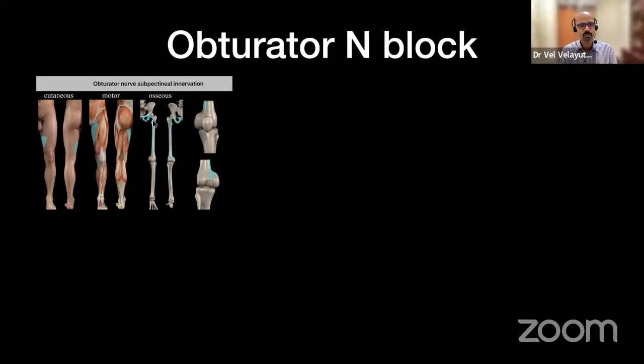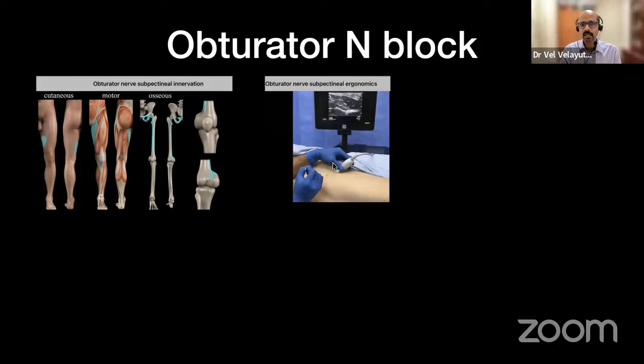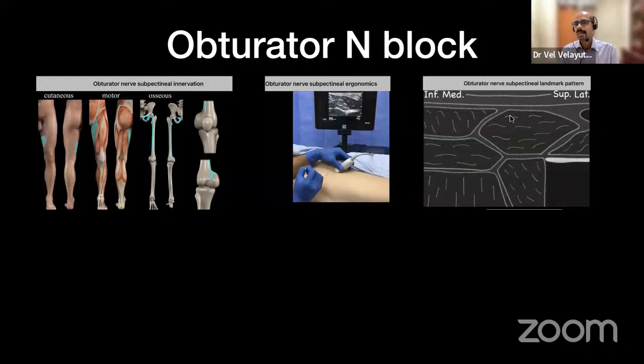So how do we do this? We use a high frequency probe where you're basically looking up into the groin, and especially in the big patient, it can be a little bit tricky. Your position is going to be very medial, because your obturator nerve is fairly medial. Anatomically, you're going to see about four muscles. The main muscle you want to see is pectineus, and then the three adductor group of muscles. And your obturator nerve lies underneath.